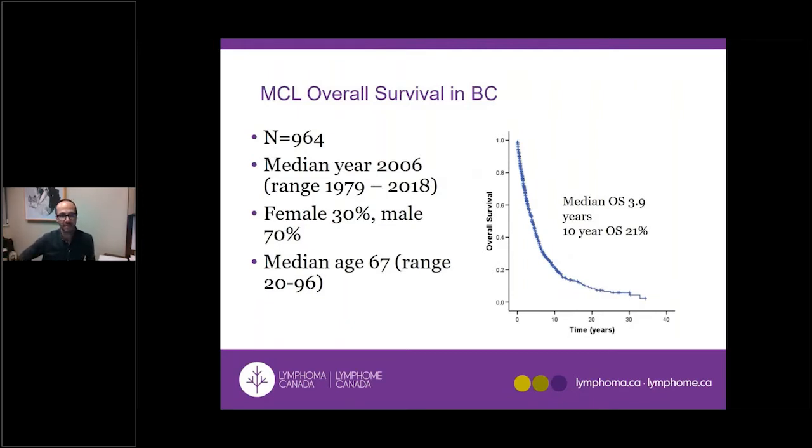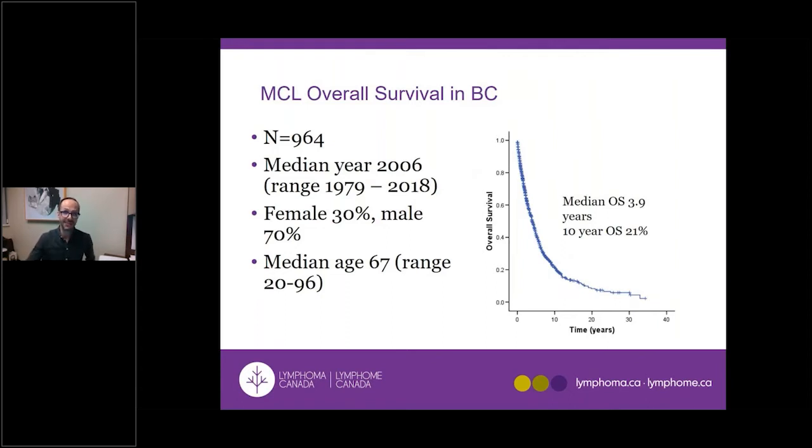A few things come to mind. The first one is that mantle cell lymphoma is a disease of higher male predominance. Nobody really knows why that is, but it's definitely more common in men than in women. The median age in British Columbia is around 67. That's important. That means half of the patients I see with mantle cell lymphoma are generally more fit, potentially younger, and potentially eligible for more intensive therapies, whereas the other 50% cannot handle potentially very intensive therapies, and you have to be a lot more careful around your strategy for those patients.